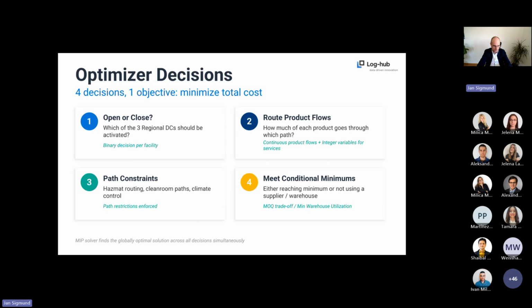So this means that's perhaps a bit different compared to other apps in our portfolio. How you can do it in this case, we have multiple decisions that should be made. For sure, the objective is always to minimize the total costs. What this then also means in detail, we will see later in the modeling itself when we go to the Excel itself. We have to do a kind of binary decision per facility or per regional distribution center. Is it on or off?